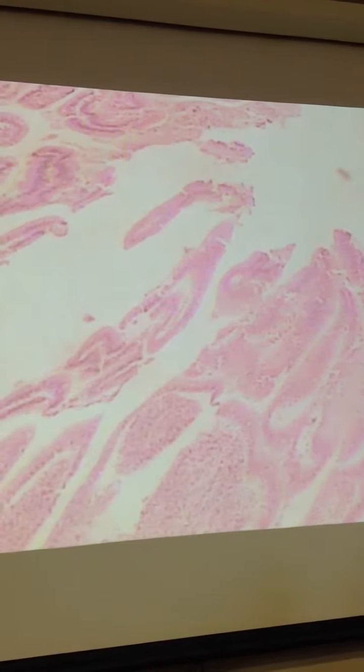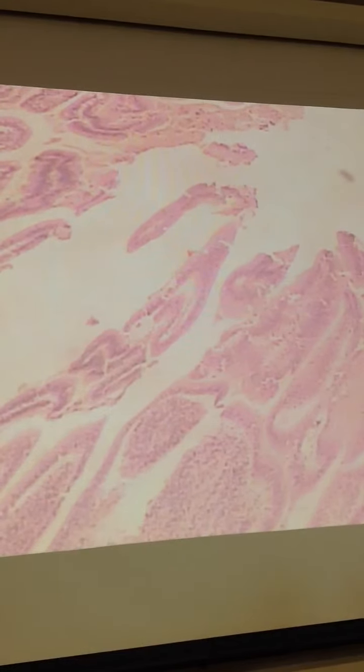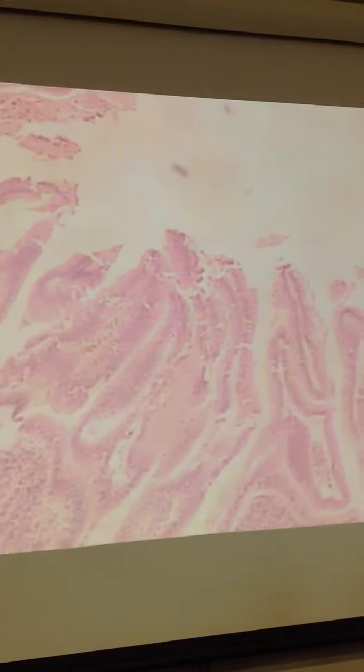The top table, page 11, and then I'll go into details about what you need to know specifically for this one. Alright, so here's our lumen, all the white space, and then working our way down, this is all mucosa. Remember the duodenum has this really thick mucosa layer. There we go. So now we can get 3 of the layers at least in here.